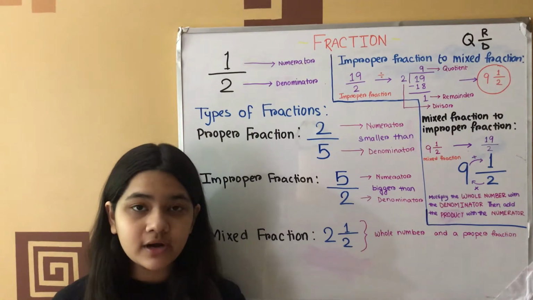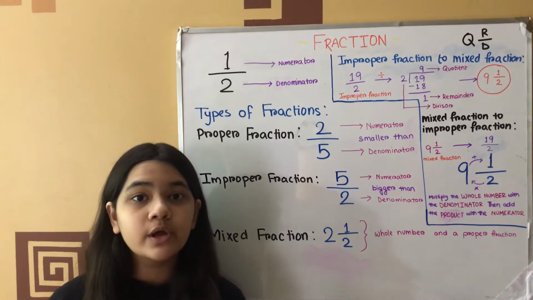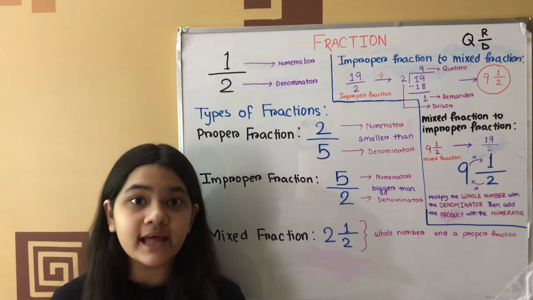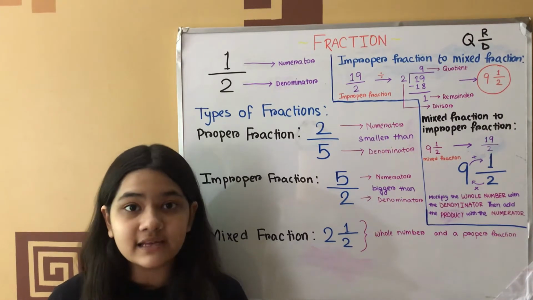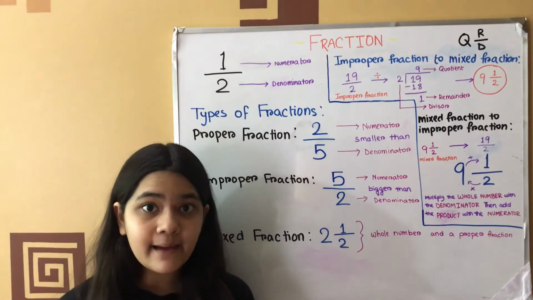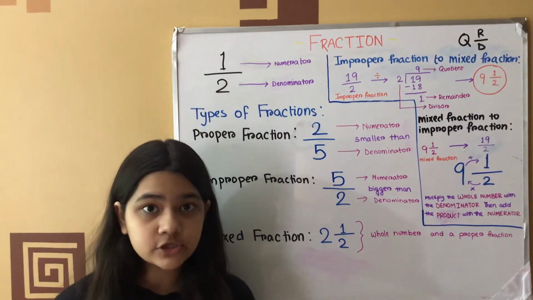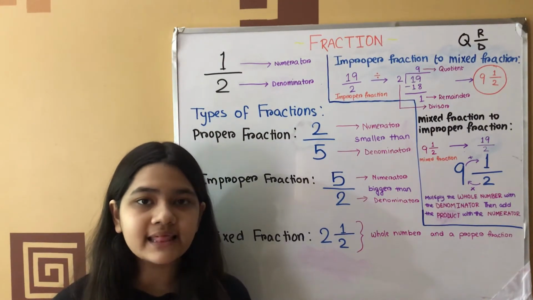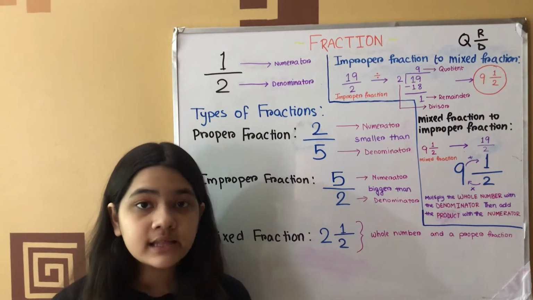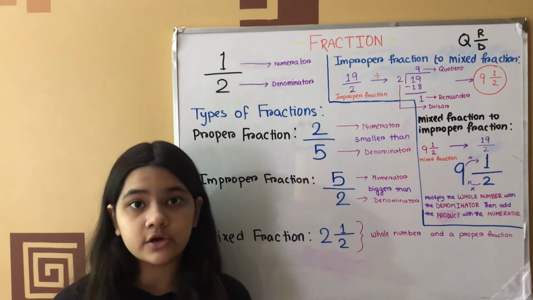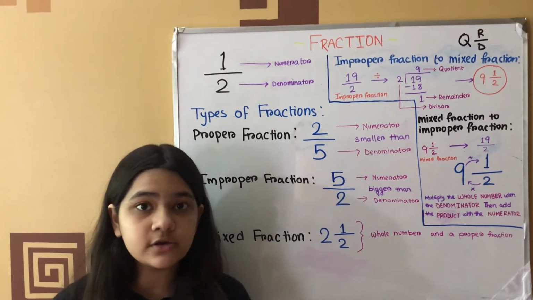I'm Jannati and in today's maths lesson, we are going to learn a little bit about fractions and then learn how to multiply and divide fractions. An example of a fraction is 1 by 2. Here you can understand that a fraction has two parts. The upper one is called the numerator and the one below is called the denominator.